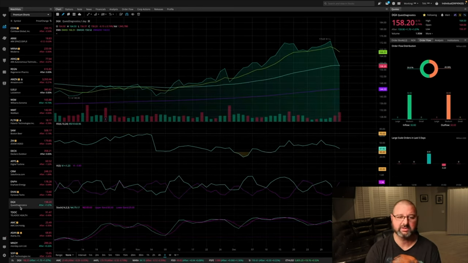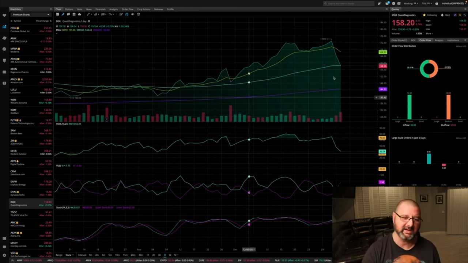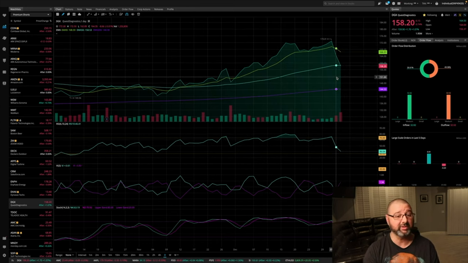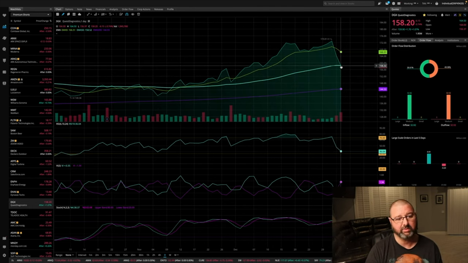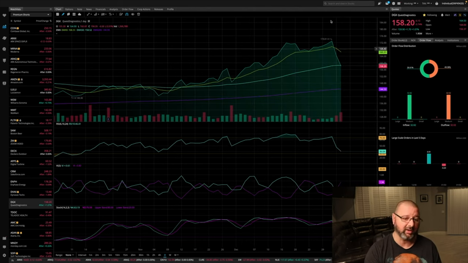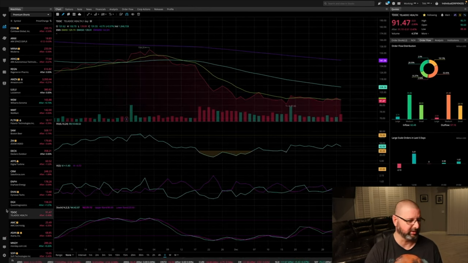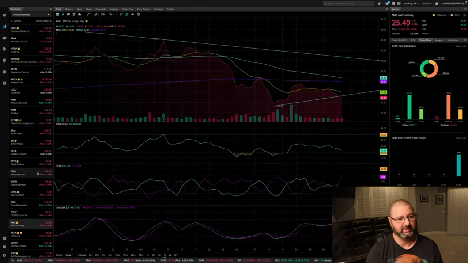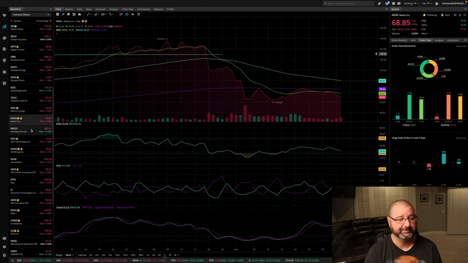Quest Diagnostics, no, that is different, okay? Quest Diagnostics is below the 9, but it's come to the 50, and it's in an uptrend. If you remember all my blue ribbons, this thing has blue ribbons. So no, you don't short this one. It's more dangerous to short this in an uptrend. Better to do it when you meet all the conditions and you're below all of them. Teladoc is a short. You don't want to be going long in Teladoc. I can put it in here. AMC, it's not looking healthy. Asana, short.